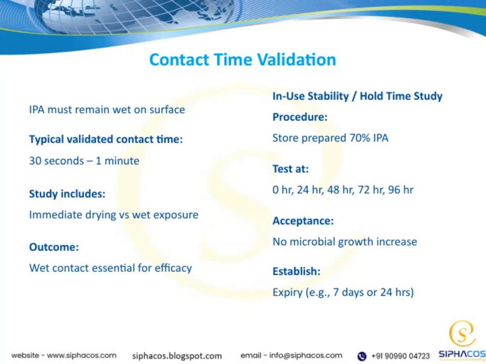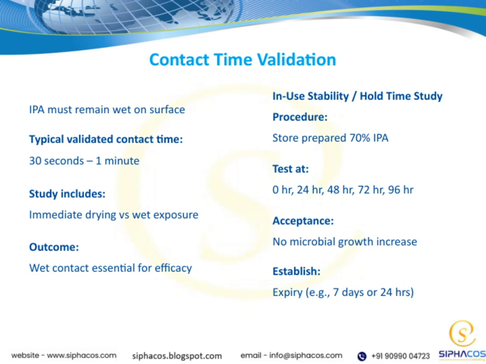In this slide, we're looking at the in-use stability or hold time study, which is crucial for understanding how long our prepared 70% IPA remains effective on surfaces. The procedure involves storing the prepared IPA and testing it at various time points, specifically at 0 hours, 24 hours, 48 hours, 72 hours, and 96 hours.